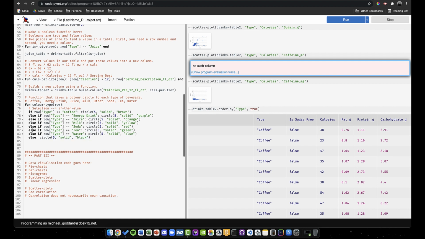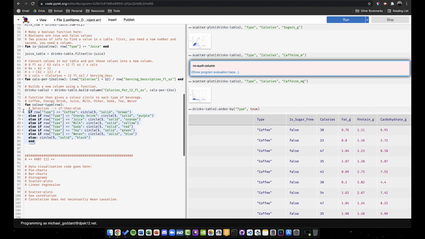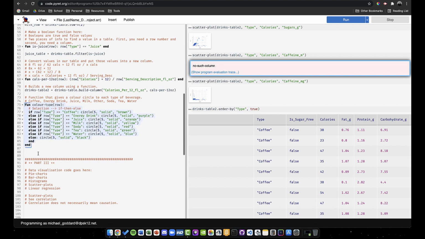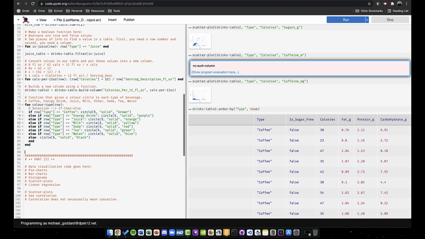And that's how if statements work. What it does is it allows us to make different selections within our code, and it will assign the correct thing that we want to assign to that value. So in this case, it's circles, and it should work out pretty nicely. The last thing we do to finish this off is we type in the word end, and what end is going to do is end our if statement. So that tells Pyret we are closing out this if then else chain. And then we type end one last time, and that tells Pyret this is our full function.